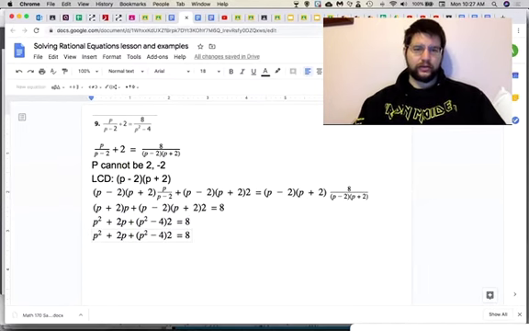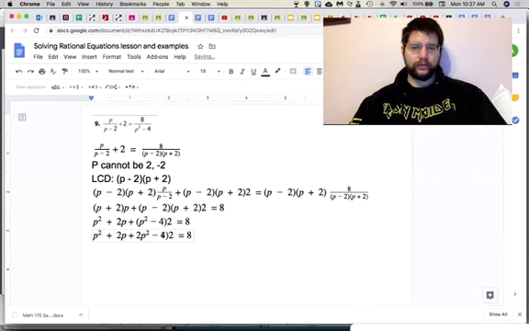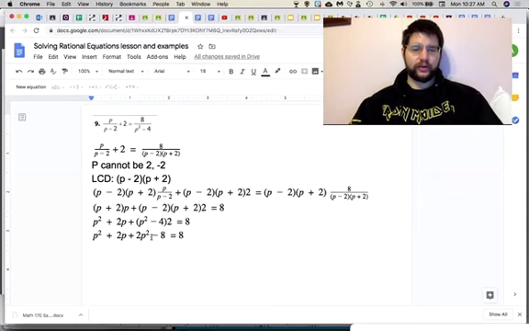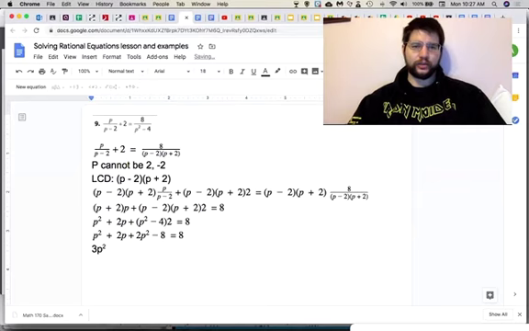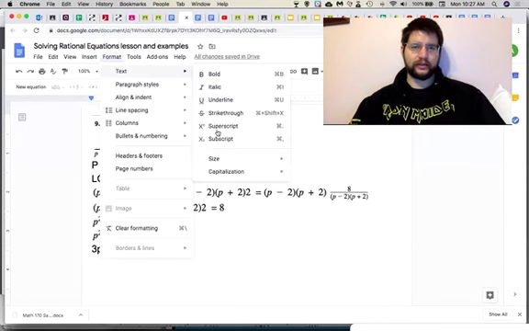That's going to be, oops, I don't want to do that. Control or command Z undoes, command or control Y redoes. 2, 8. I should do that too. Distributed. Okay. Now I'm actually going to do this outside of an equation, because I don't have much to use out of copying this. P squared plus 2P squared is 3P squared. That's the wrong one. Squared. Command dot is your superscript, or you can go to format, text, superscript.